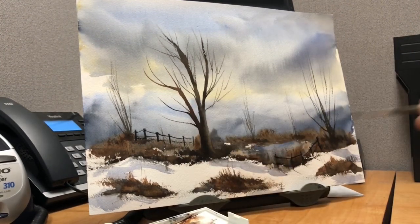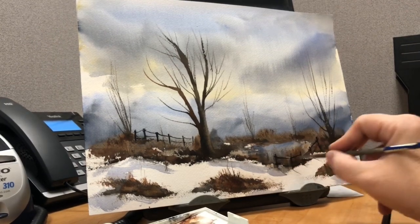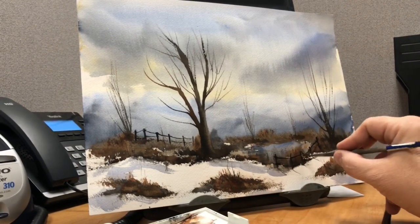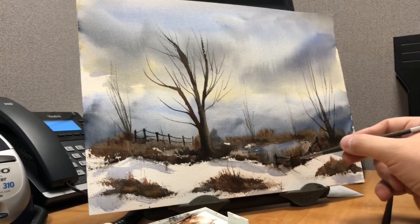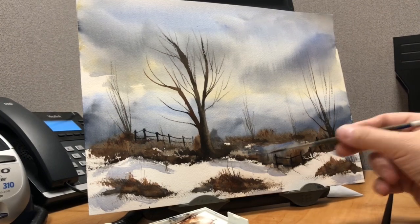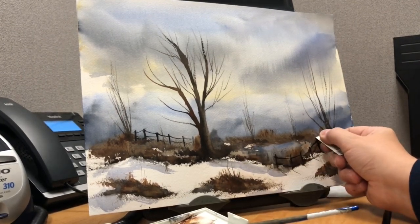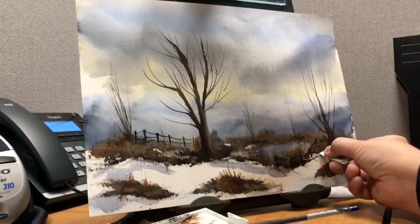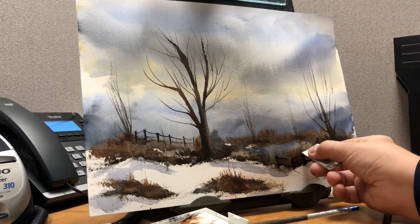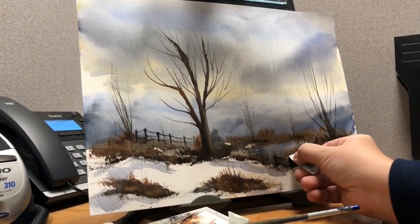Obviously, when you show someone a painting, the goal is to keep someone engaged with that painting as long as possible. So the light, I feel, pulls the viewer in. The light catches your eye. The light, dark contrast. Then your brain is, what am I looking at? Taking my card here, by the way, and I'm just scraping in a little bit of a fence on this side in the dark areas.